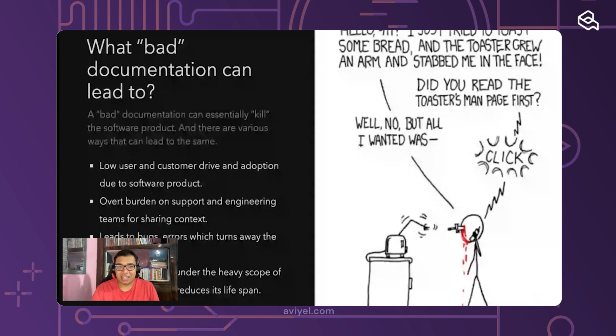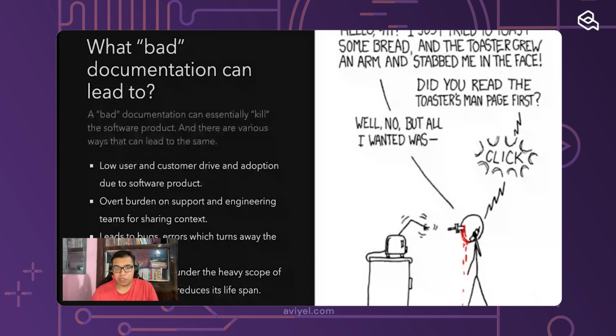So what are the things that bad documentation can lead to? I guess this meme exactly explains what might happen in this particular case, and all of you might have understood it quite well. Good documentation is for open source adoption efforts, and bad documentation can lead you in the opposite direction. A bad documentation can essentially kill your project if you don't provide good support otherwise. Without proper documentation in place, user adoption would always tend to be low. And as I mentioned before, without good documentation, most users won't understand the purpose and workflow of your project and would have natural apprehensions about adopting it.